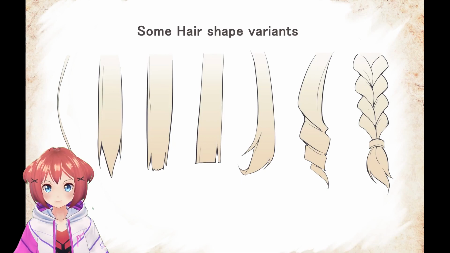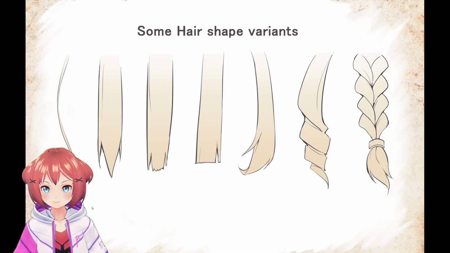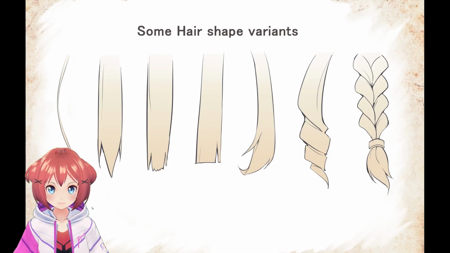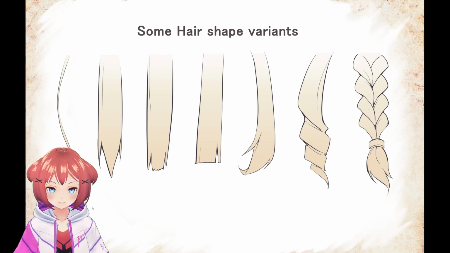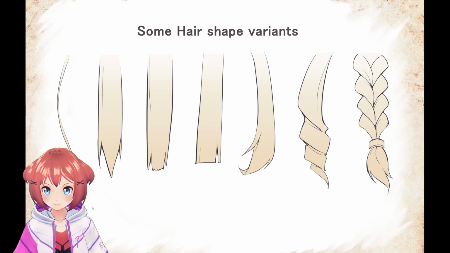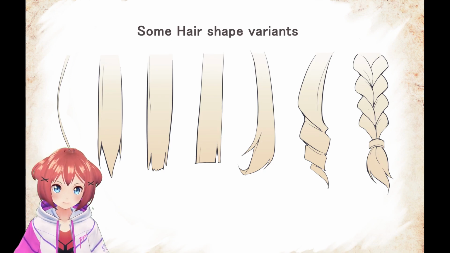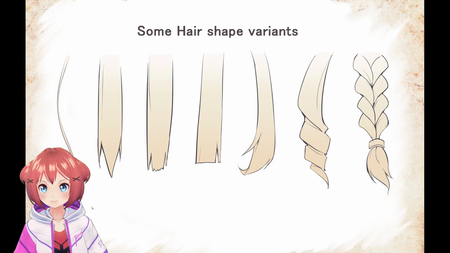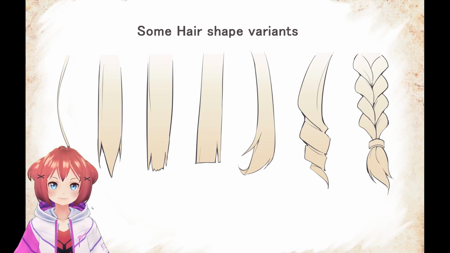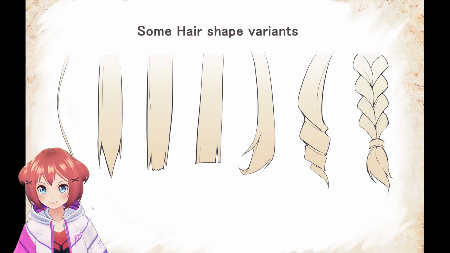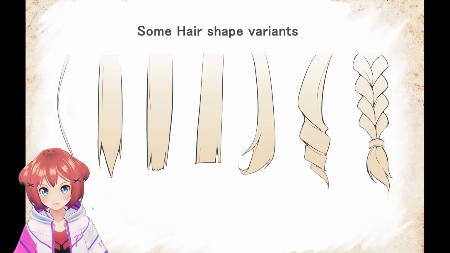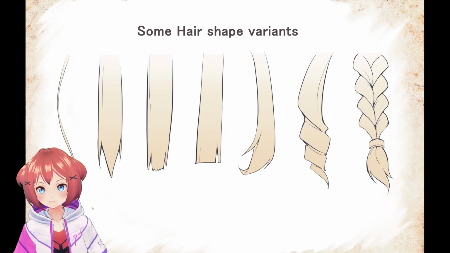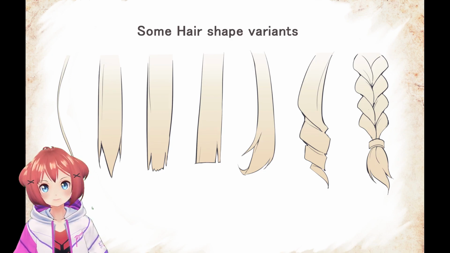Okay, so these are the hair variations that might come. There are so many hair types in anime style, but those are what come to mind. There are the pointy hairs, the semi-natural hairs, a bit wavy, real hair, and then braid.